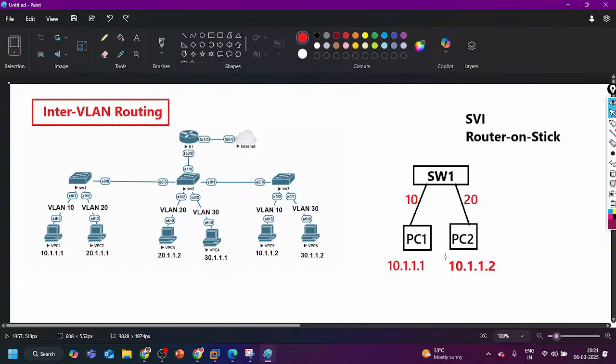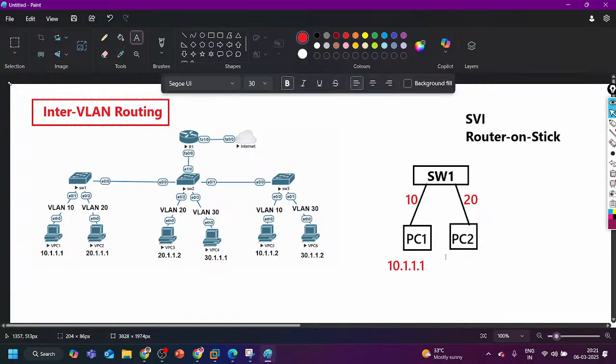So in this case, if the IP address is 20.1.1.1, then both PCs need a gateway IP address. Both machines should have a gateway IP address, then only can they communicate. If the destination belongs to a different subnet, then a gateway is required. How will the machine find whether the destination is in the same subnet or a different subnet? With the help of the AND operation. Whenever you send any traffic, your device first performs an AND operation between the IP and the subnet mask to identify whether the destination belongs to the same subnet or a different subnet.